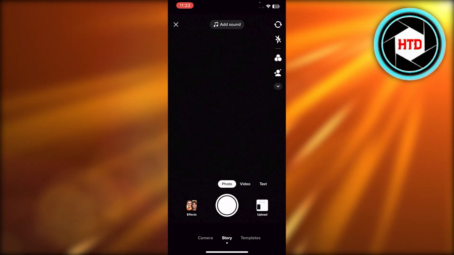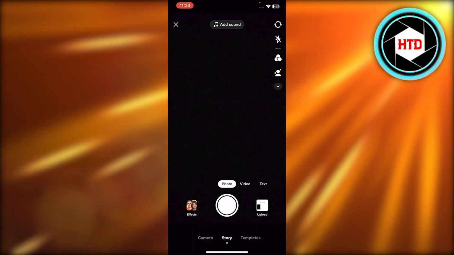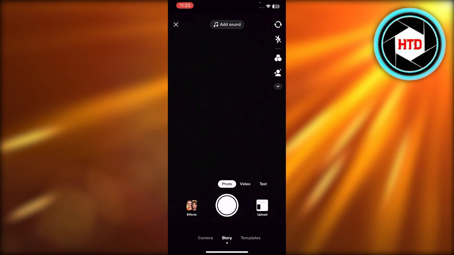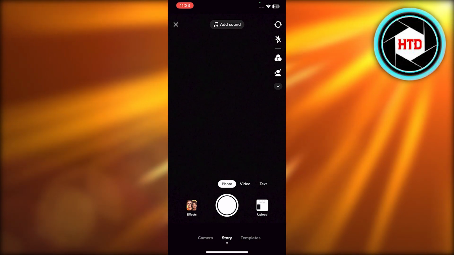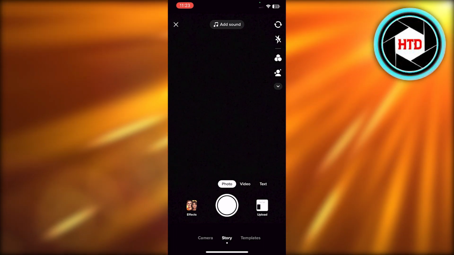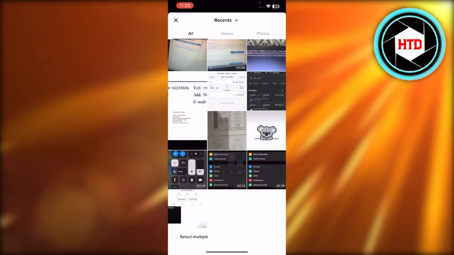So we're going to switch to the photos here. And now it will create a story for me for different photos. We can also create TikToks by adding different photos, but that's different. This is going to be a slide of different photos like we see on our stories on Instagram or WhatsApp. So now we'll click on upload and select the photos from our gallery.